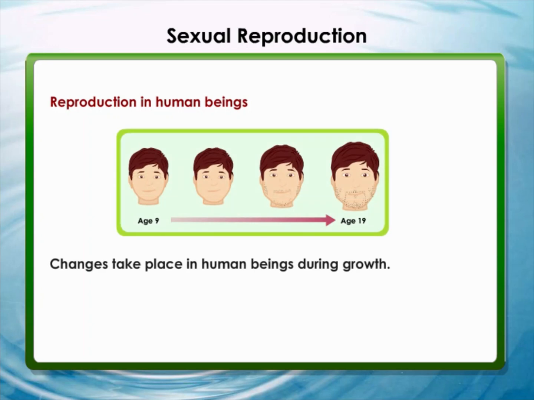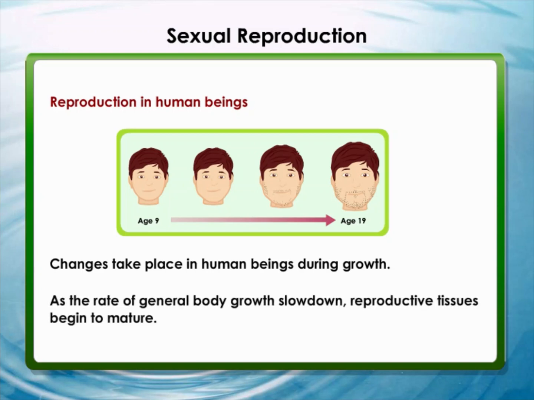Reproduction in human beings. We can notice that changes take place in human beings. For example, thick hair on the face of boys appears as a few scattered hairs first, and only slowly does the growth begin. That is, all these changes take place slowly over a period of months and years. In some people, they happen early and quickly, while in others, they can happen very slowly. Also, each change does not become complete quickly either. Also, we have different patterns of hair growth or size and shape of breast or penis. All of these changes are aspects of the sexual maturation of the body.